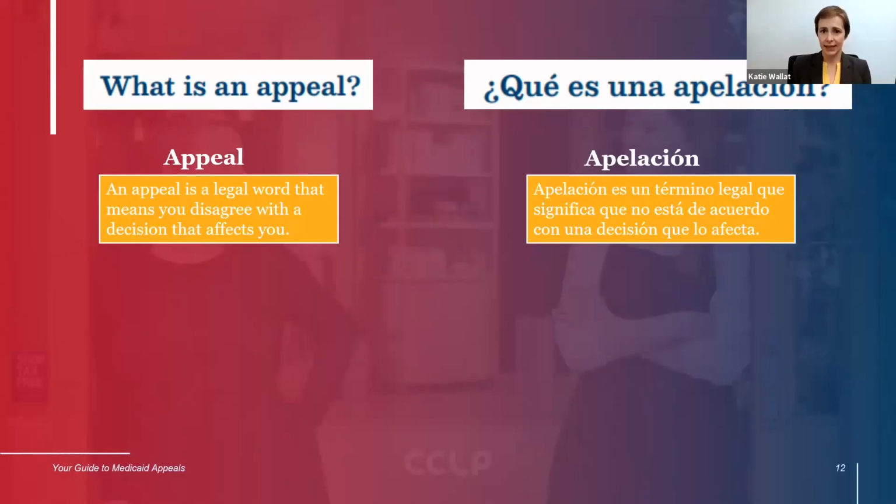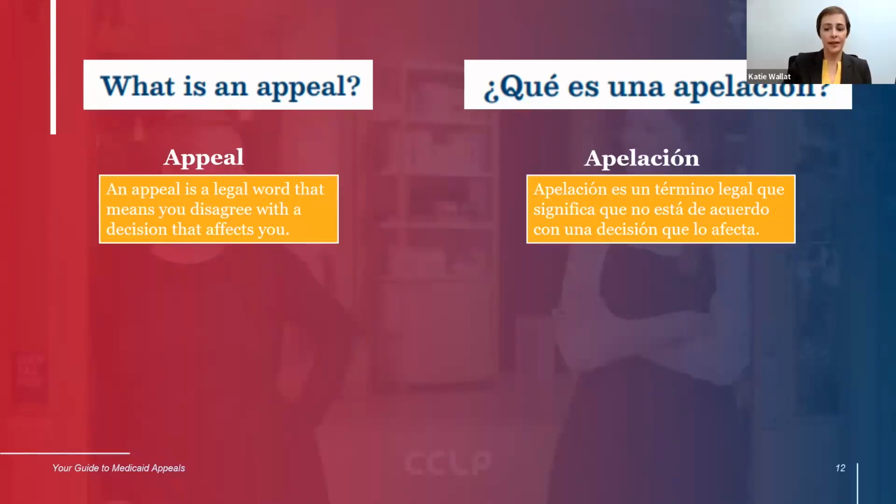When you're requesting an appeal, you're sending paperwork to ask a judge to review the decision and hopefully make a different one. What you're doing is asking for a hearing, which we'll talk more about, to give you that opportunity to tell the judge why you think the decision you made wasn't the right one. And the first guide gives you information about how to file the appeal, as we said, but I want to remind you, as we mentioned, the notice letter you receive from Medicaid also is required to tell you information about how to request that appeal.